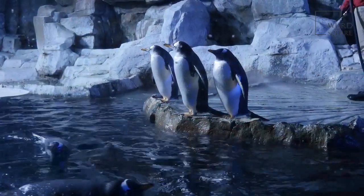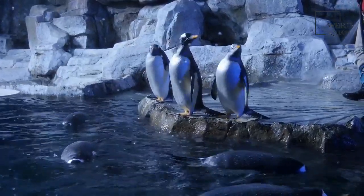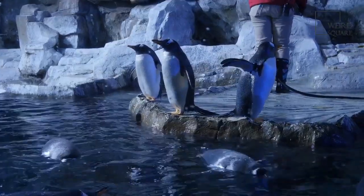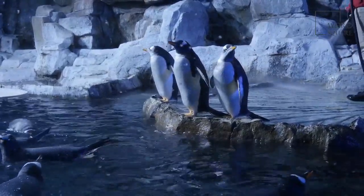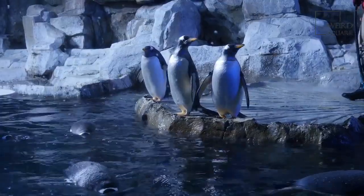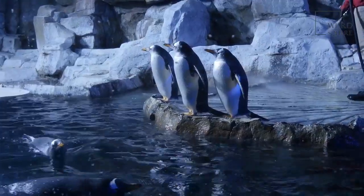Emperor penguins are flightless birds that have small, stiff wings that help them to fly through the water, rather than through the air. Despite having been first recorded by Captain Cook on his second voyage in the late 1700s, the first emperor penguin colony wasn't discovered until 1902, with their extreme southerly-dwelling nature leading to new colonies still being recorded as late as 1986. Due to the fact that emperor penguins breed on the ice, they are thought to be one of the only species of bird that could spend their whole life without actually walking on land.